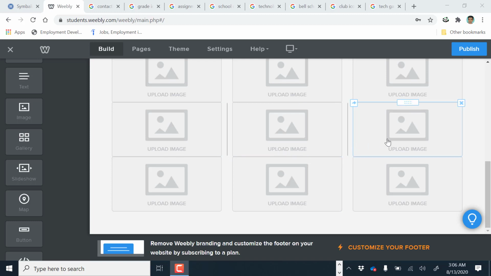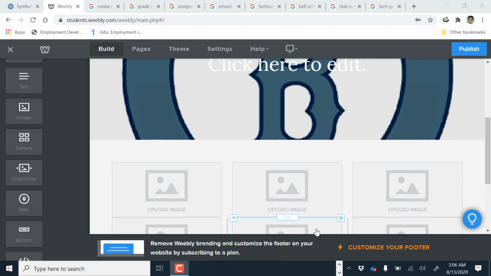Okay. Now for step number 3, we're going to step away from this, because what you're going to do is open up a Word document and type up a short little spiel about yourself. Okay. Just a short little thing, because it's your introduction. My idea is that your first image is the picture of you, and when the parents click on it, it will open up a web page in which your introduction will be there. Okay?